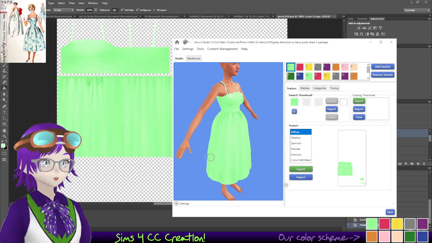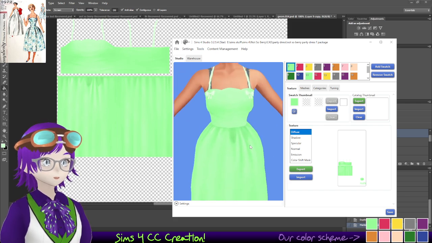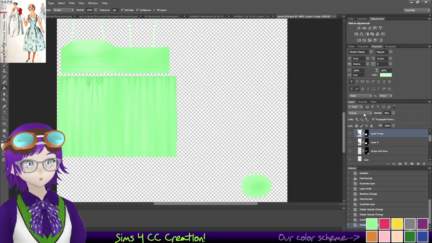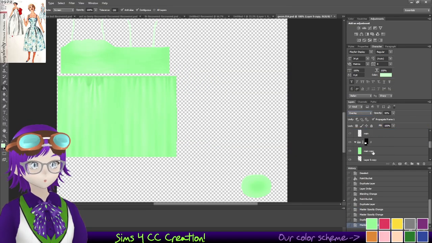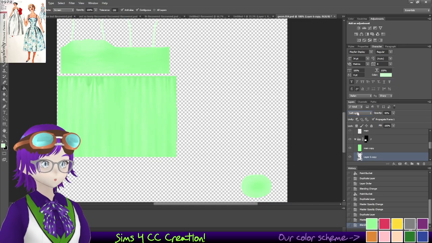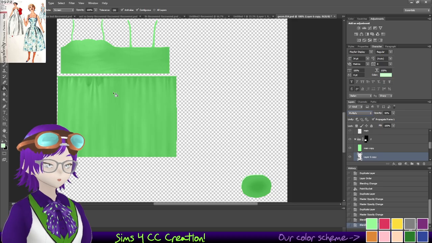That is way too bright. Maybe this needs to be soft light, not overlay. Multiply?